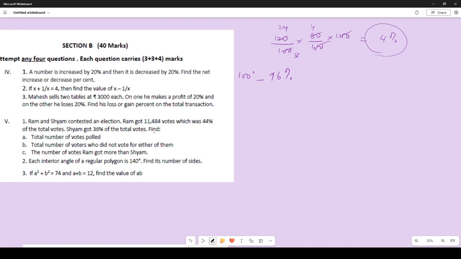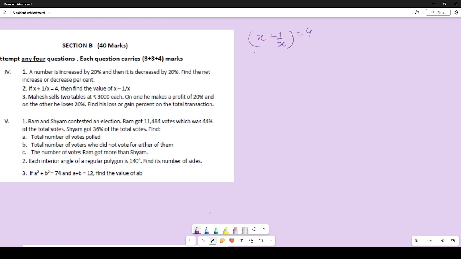Now this was another question which I think troubled a few of you where you got confused, and maybe that was the reason why you skipped answering this question. So let me just clear so that I can show you how to solve it, and when you look at it you will be surprised at how easy the sum was. See, what is given over here is the value of x plus 1 by x is equal to 4. And you are asked to find x minus 1 by x. What is the value of x minus 1 by x?